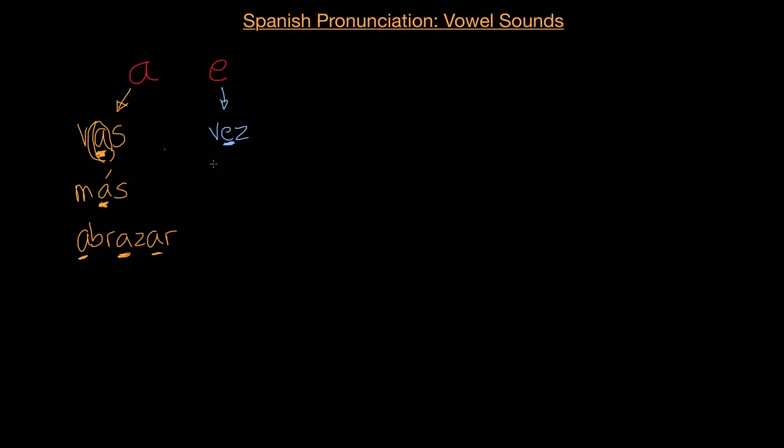Another very common word that contains this letter. Another example, pez. Notice the E. Another example where we will see the sound: beber. Beber means to drink. If I read these three words, you will see that every single time the sound of this letter is exactly the same. Vez, pez, beber. And that's it. Every time I find an A, in Spanish it is A. Every time I find an E, in Spanish it is E. There are no other sounds for these letters. So that is really good news.